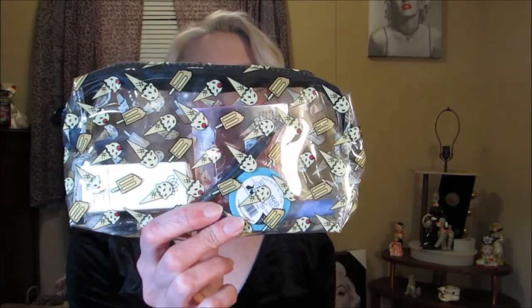The next one is May — a really cute little popsicles clear bag. The first item is by Urban Decay, and I always get excited to get an Urban Decay product because they're amazing. This is the Afterglow 8-Hour Powder Highlighter in a very pretty champagne color. For people who use highlighters regularly, Ipsy is great for sending stuff like that. I would probably use this as an eyeshadow because that's just up my alley.